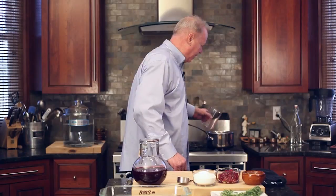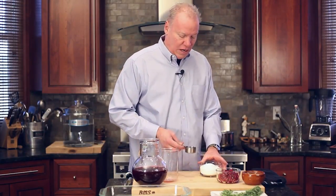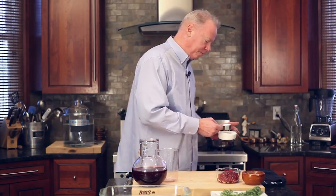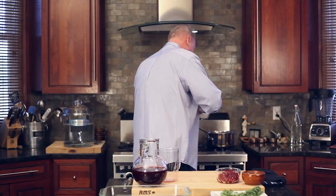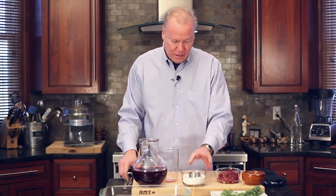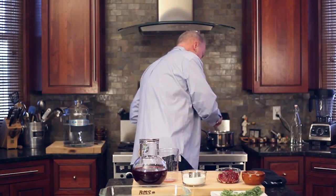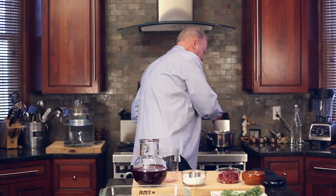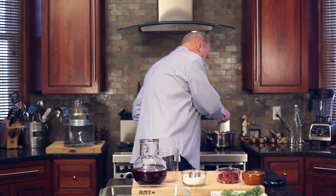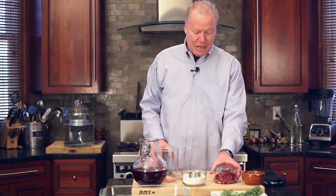Essentially what we're doing here is just getting these flavors to blend. I'm also going to melt a little sugar into it. I've got 1/2 cup of sugar. Real easy, just give that a little stir and blend the sugar in. Essentially all we want to do is make sure the sugar is dissolved, no granulation.